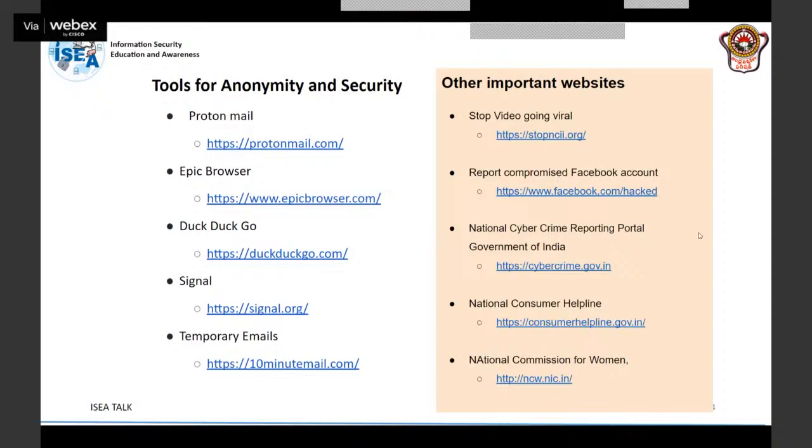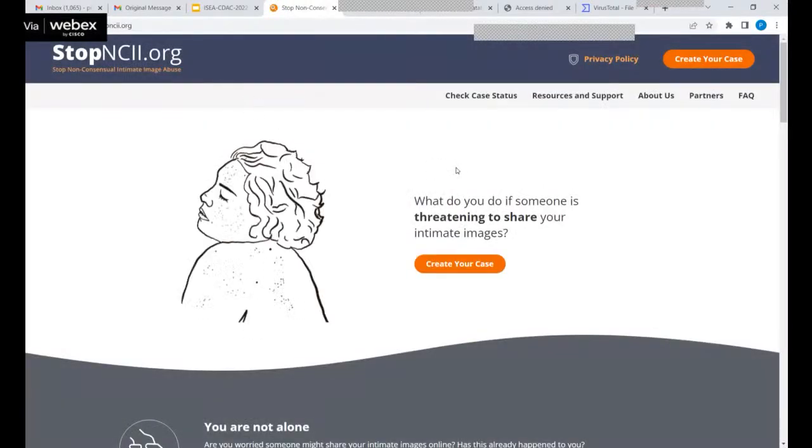Certain other important things all of us must be aware of: when you see somebody's video getting viral and you want to stop it, you can go to stopncii.org. If someone is threatening to share the video, here you can report.